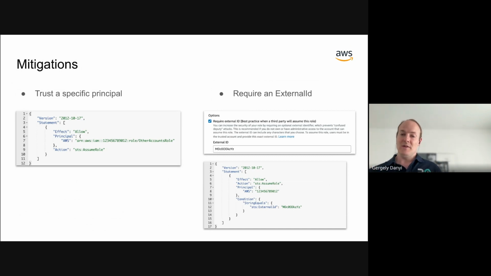There's an additional safety net, especially when you're working with vendors, that you can require an external ID. This is useful because the vendor will work with many customers, and there is a risk of other customers accessing your account through the AWS account of this vendor. By agreeing on an external ID between the vendor and yourself, and by the vendors always submitting this external ID whenever they interact with your account, you can mitigate this risk and enforce that other customers won't be able to access your data.